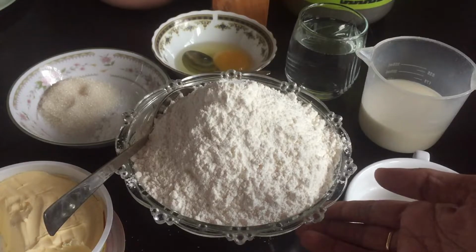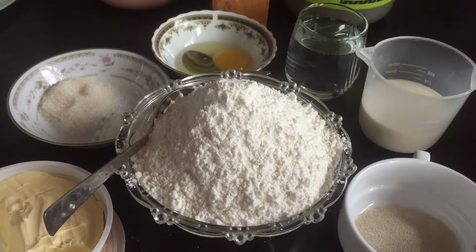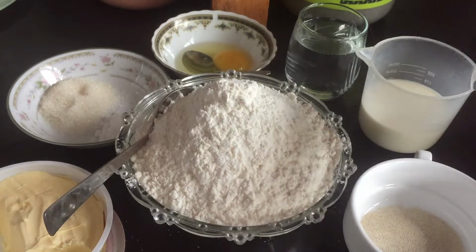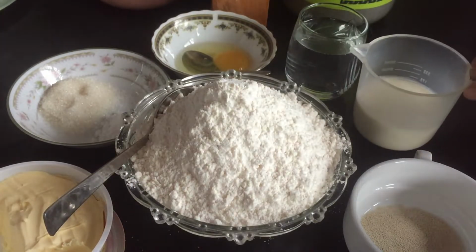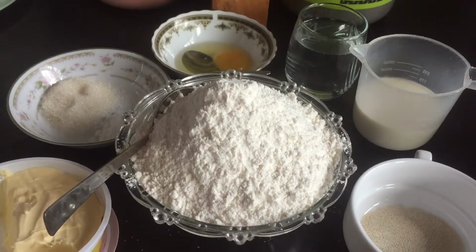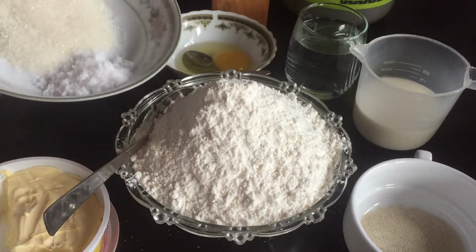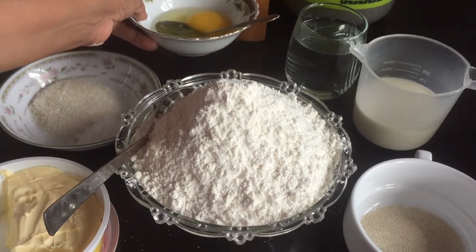We need 300 grams of all-purpose flour, 2 teaspoons of instant yeast, 150 ml of fresh milk, 2 tablespoons of butter, 2 tablespoons of sugar, 1.5 teaspoons of salt and 1 egg.